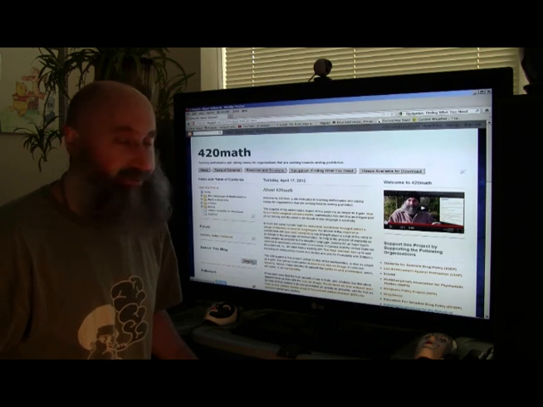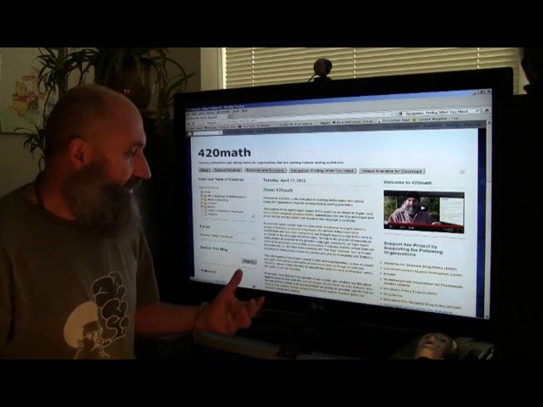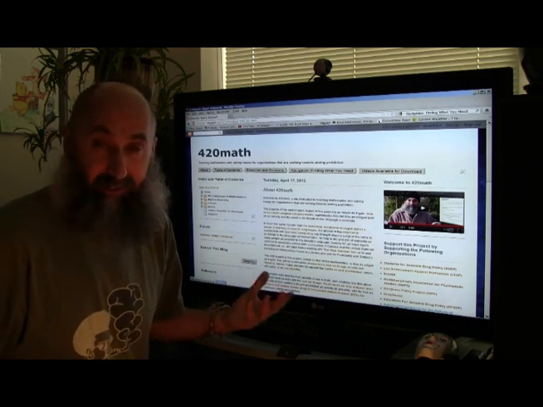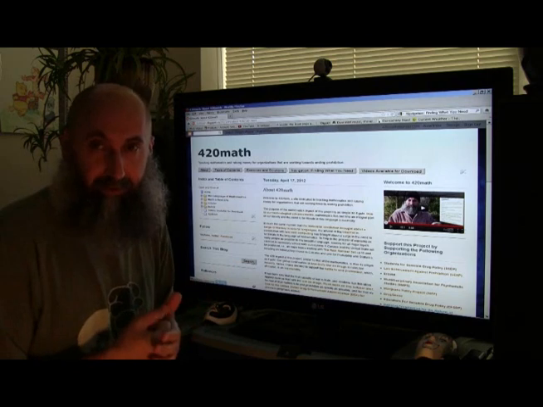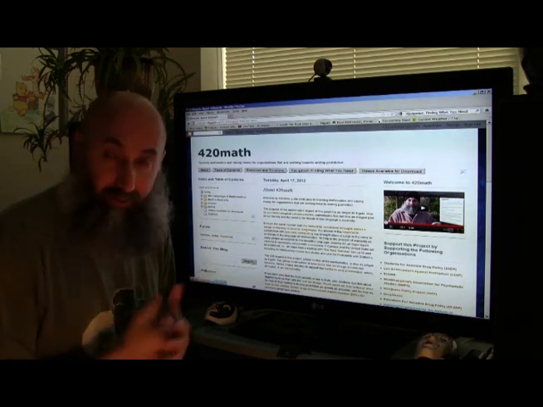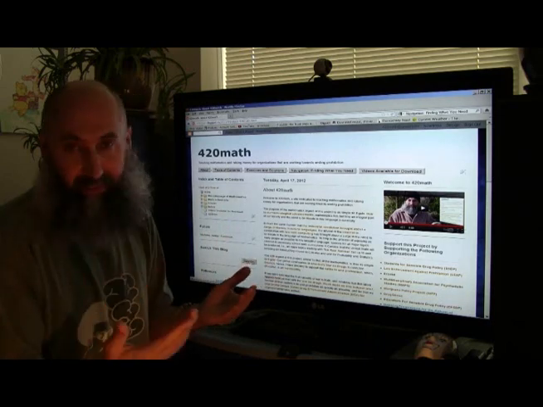Let me give you a little tour of the site. That way you can find what you need as quickly as possible, okay? Now, the way I've set up the site is basically as an online video textbook. And the two most important sections of any textbook you're going to come across, the two most useful parts, are the table of contents and the index.